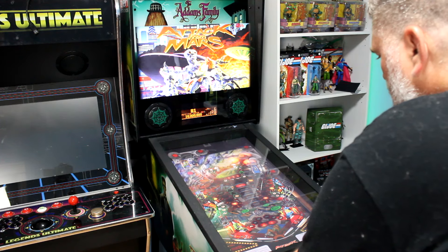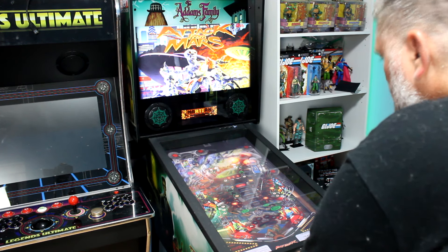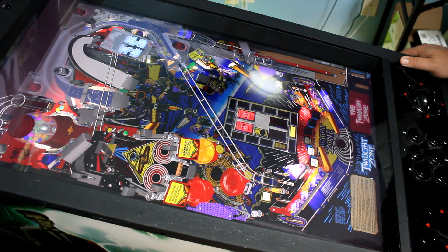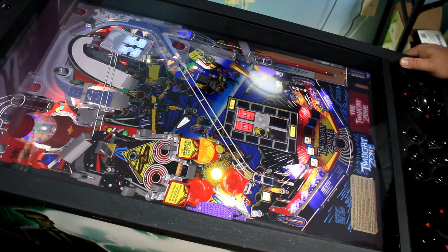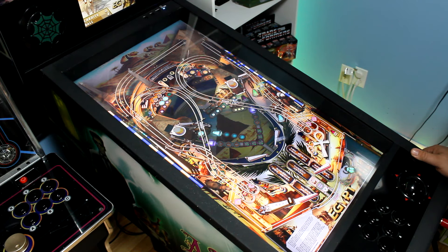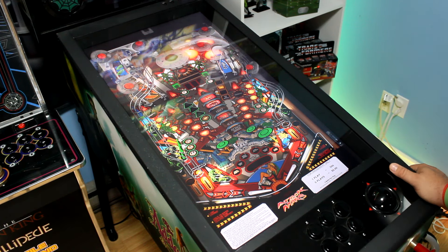One of the big things with upgrading from the ALP HD to the ALP 4K is the fact that this comes with three screens, unlike the Legends Pinball HD that only had two. We of course have the 32-inch playfield that is 4K and 60 frames per second. Now, most visual pinball hardcore players have been complaining that this screen should have been 120 frames per second. I haven't noticed any issues with the screen or the games playing on it — I think it's fine. But if you are one of those people used to more expensive 4K virtual pinball builds at home, this may not be your cup of tea. I love this screen — I think it looks great. The picture, the colors, everything is bright, vibrant, clear. This is a great screen and meets all my needs for playing these AtGames 4K pinball games.